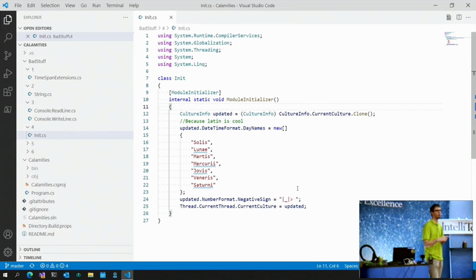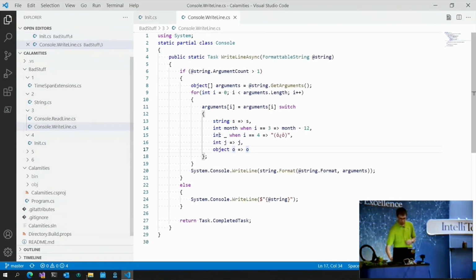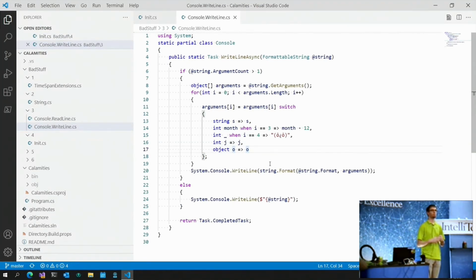So somebody makes a static call, instantiates a type, whatever. Before the first access inside your assembly, this guy gets to execute. And in this case, we're going to go through and play with culture info. So something that oftentimes will bite people, and usually in the form of dealing with things like, I always love the French language because it's one of the ones where they swap the decimal separator and the thousand separator. So instead of being periods and commas, it's commas and periods, and you can always tell when those types of parsing errors occur because somebody tried to do a double parse, didn't think about their culture info, and then got bit.